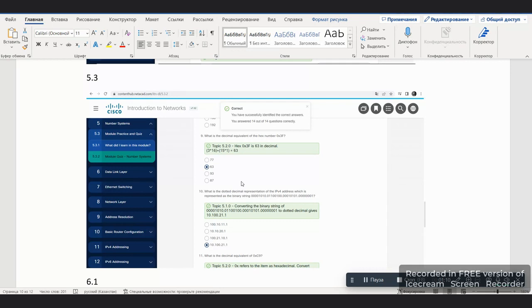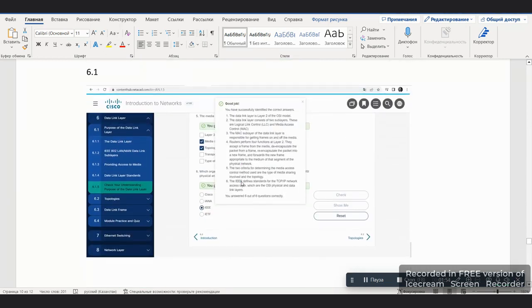The hexadecimal numbering system is a base 16 number system. It uses the numbers from 0 to 9 and letters A to F. Hexadecimal numbering is used in networking to represent IPv6 addresses and Ethernet MAC addresses. IPv6 addresses are 128 bits long, and every 4 bits is represented by a single hexadecimal digit, for a total of 32 hexadecimal numbers.